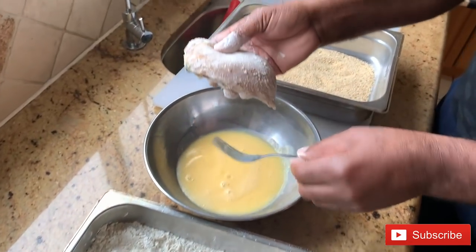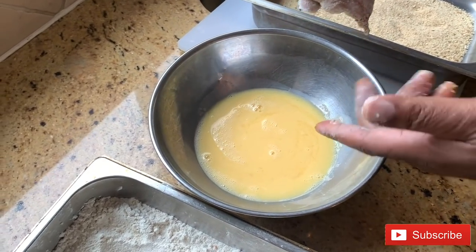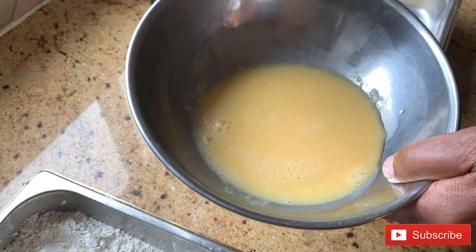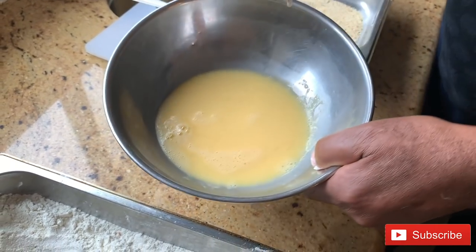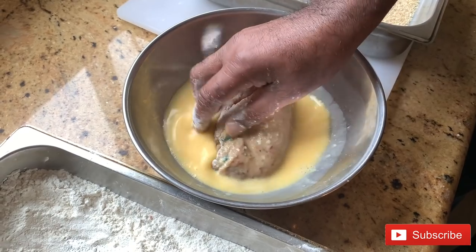And then, egg wash. So explain this, Daddy. Before you drop it in, what is an egg wash? You beat up the egg. It looks a little creamy. Is that just pure egg? A little water in it, or you can put some milk in it. I put a little water in it instead. You just beat it with a fork or a whisk. Yeah, I'm gonna just drop it there.